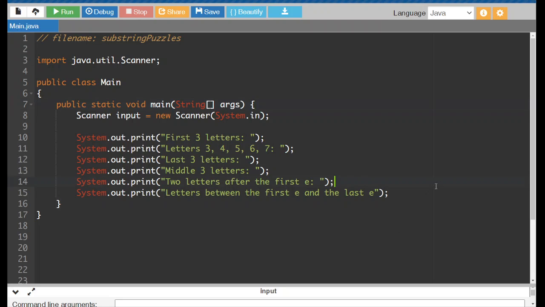In this program, we're going to take a look at a really, really important string method if we're going to do any amount of string manipulation, which is what we want to move towards. This one is called substring puzzles, and we are going to be using the substring string method to read a string from the user and then print all of these adjusted versions of the string.